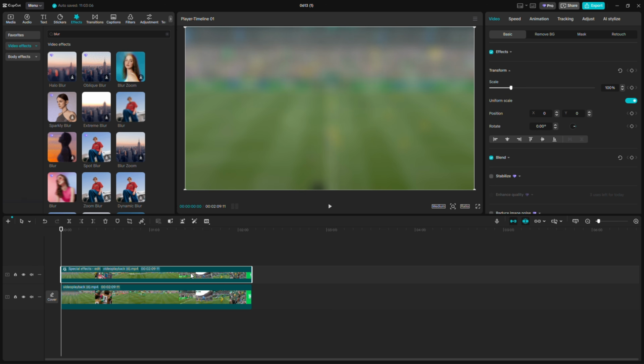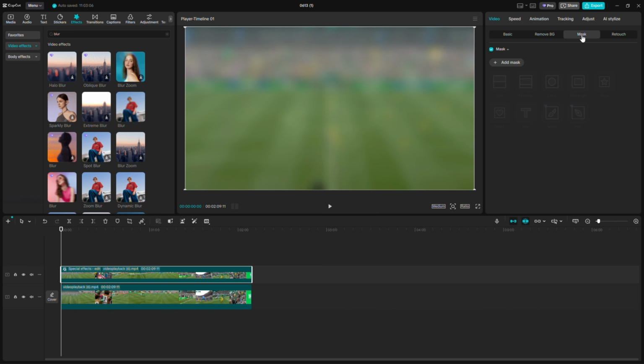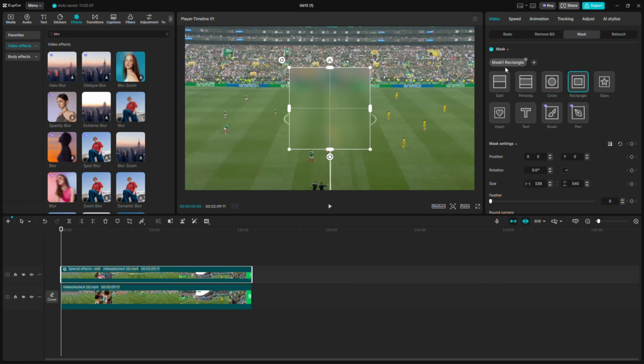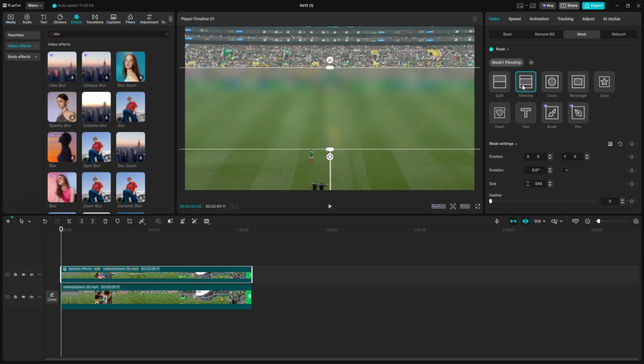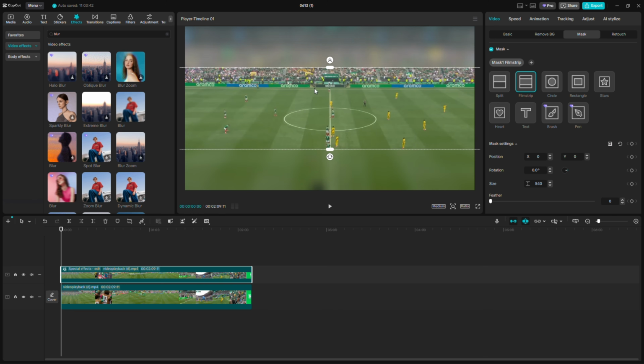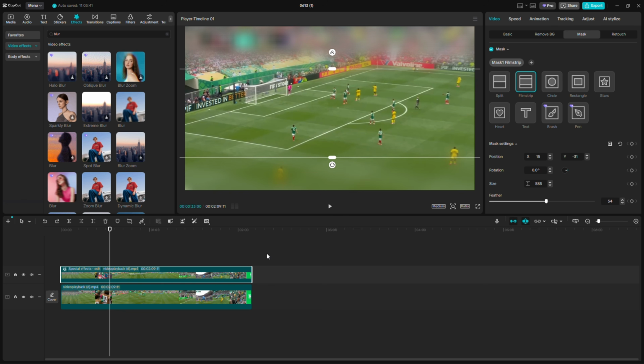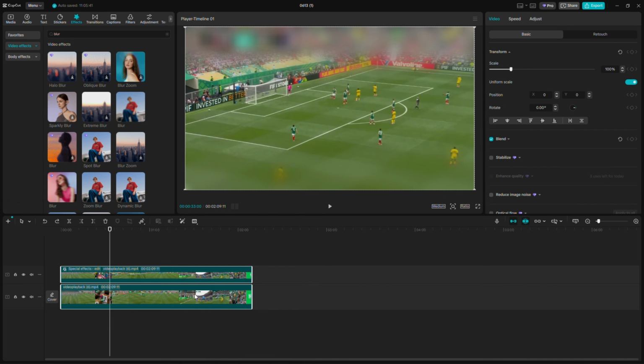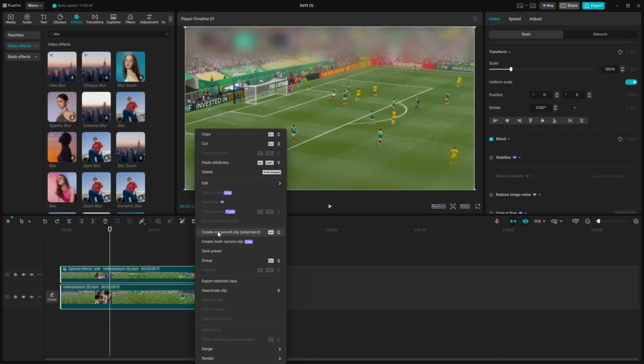So after this, clicking on our copied file that is blurred, come over to this section, go under video, go to mask and click mask, and you add a mask to this file. This is the one we want, film strip, because we want to blur the top and the bottom, but you can see that it's just in the middle. So in order to fix it, we could just come here and click reverse. Reversing it, you can see how it is. Then we can bring it close.